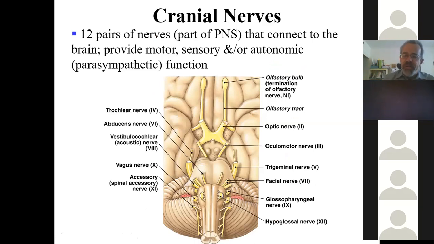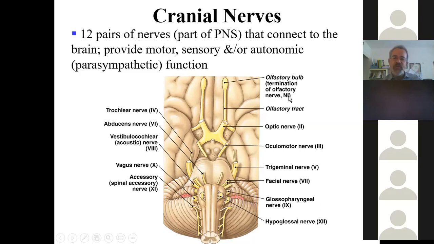I've spoken about spinal nerves, right? Nerves that are going to and from the spinal cord and those different plexuses. Well, there's also nerves that are going to and from the brain. And these are called cranial nerves. This is obviously a ventral view of the brain. There are 12 pairs of nerves as opposed to with the spinal cord, remember there's 31, right? In the case of the brain, the 12 pairs of nerves have names.